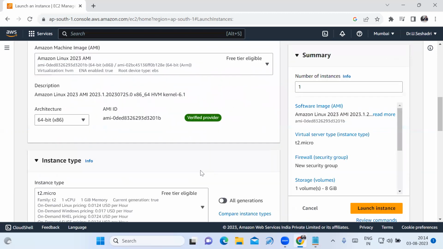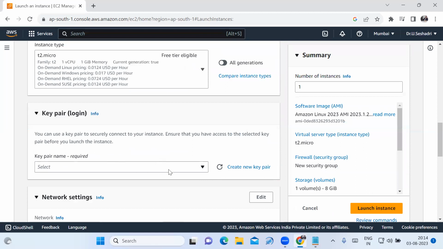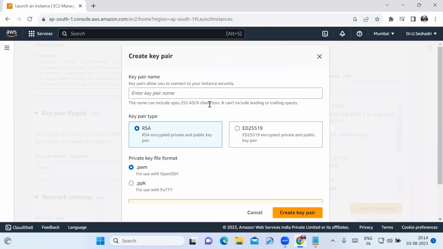Okay. Scroll down. If you have already created key pairs, we can select the existing key pair also. That's no problem at all. Otherwise, we have to create a new key pair. Click on that. I am giving the key pair name as Linux server key. Here, for the private key file format, we have to choose the .pem file format.